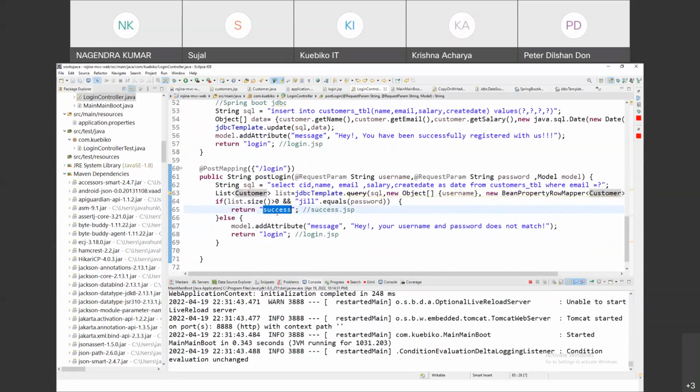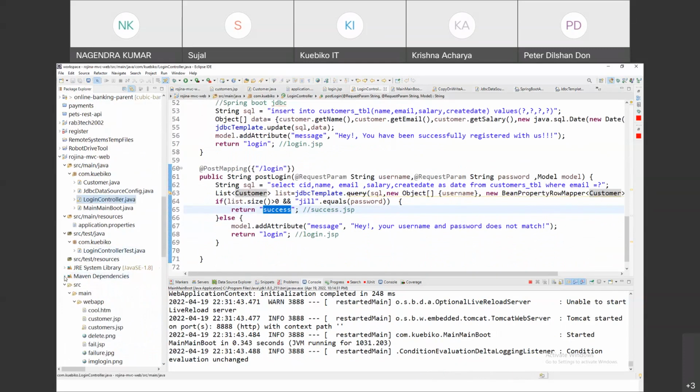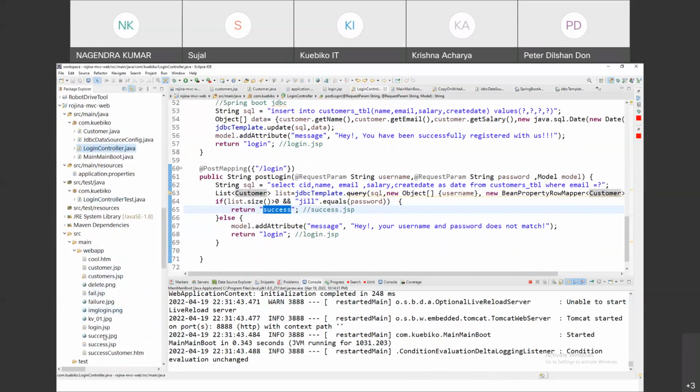I'm telling you, if it is there, why are you not going to the other page? If the username and password are the same, your username and password are correct. I want to go to which page? Success, or you want to go to some dashboard or landing page. So you can go to dashboard.jsp.